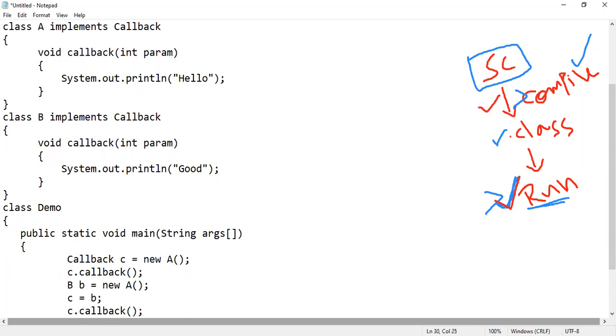Just give a try. Yes, come on, students, can you give a try? What's the output? Yes, Ritu, what's the output?